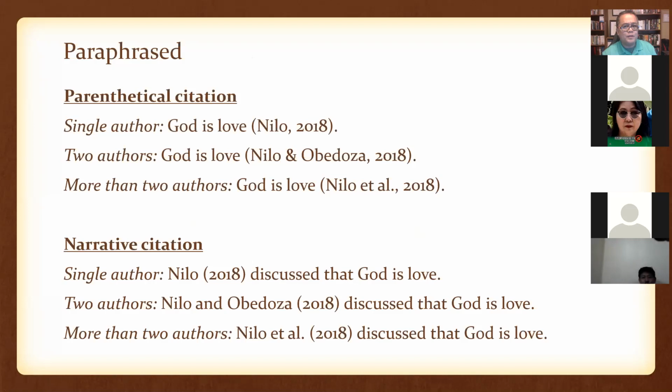But some people include the title of the book or title of the journal. For me, it really is not necessary. It just adds words. Unless it's really important for you to mention the name of the study, then do so. When you do so, then just put it in the parentheses. But a lot of times, really, you don't need to put the title of the book or title of the article. It just adds words. In academic writing, we need to write as succinctly as possible with the least amount of words as possible, and we can still convey the same message.